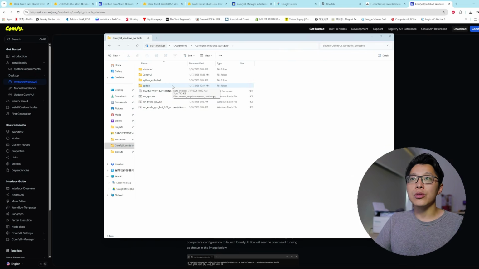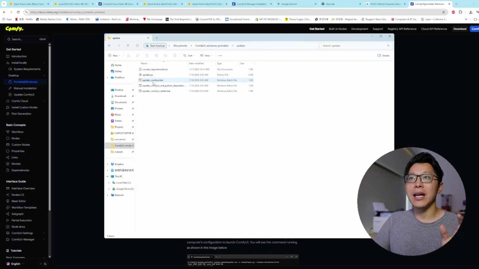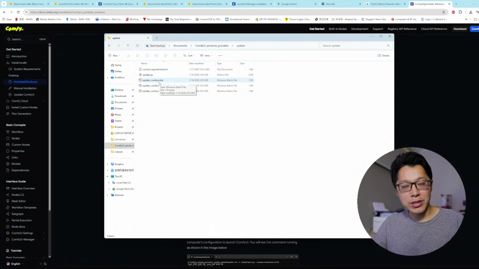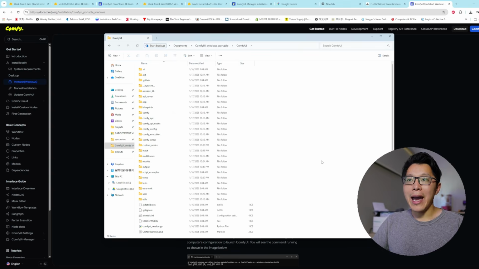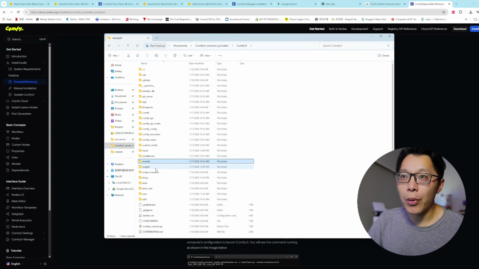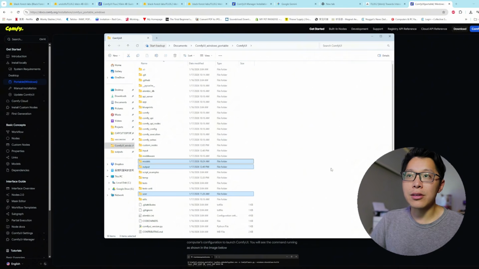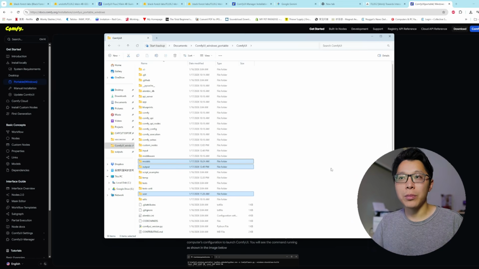Once you've got ComfyUI Windows Portable, double click it. The first thing we want to do is an update. Go to the update folder and run update ComfyUI.bat, and ComfyUI will automatically update to the newest version, supporting Flux 2 Klein. This is very important, and in the future, every time there's an update, we can always update this way, so we'll always get the newer releases. After you've done that, the next step is to restore our directories: go to ComfyUI and drag all the models, output, and user files from your old ComfyUI into this. They'll automatically merge and everything will be done for you.